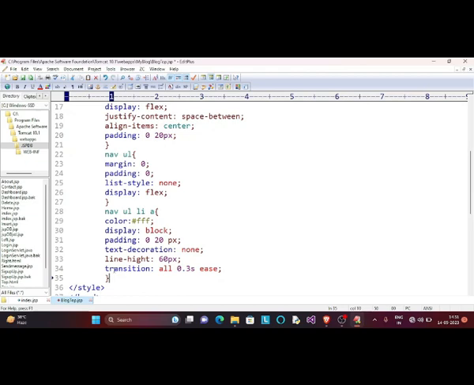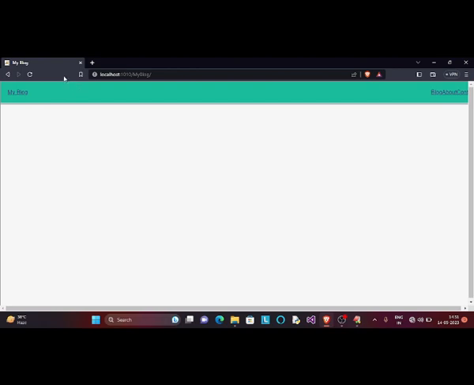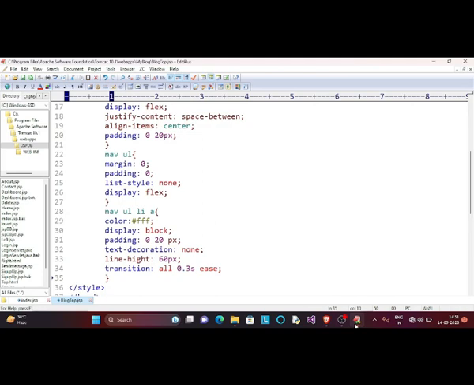Okay, let me save it and again see the output, what output I get here. See, the color will be changed. Now I also give some hover to the anchor tag.